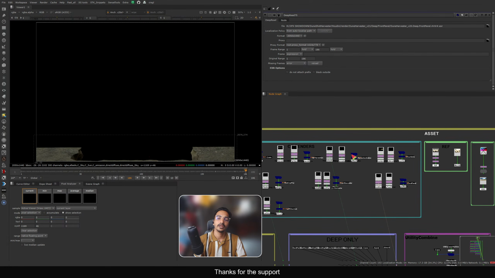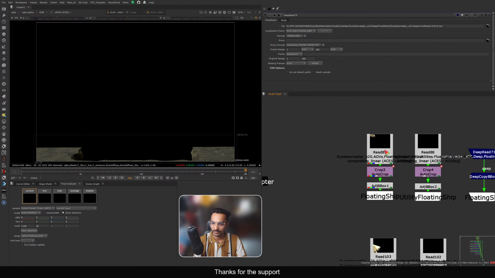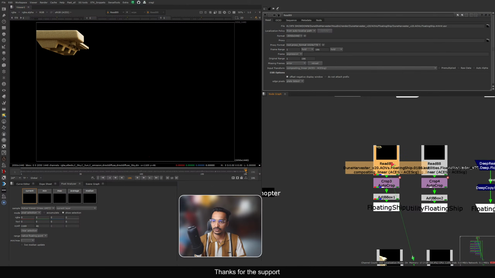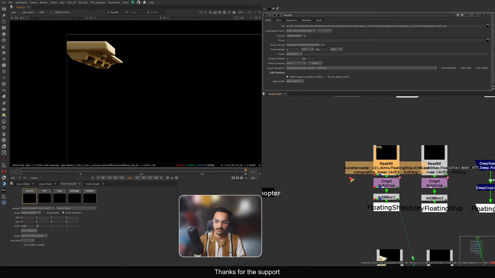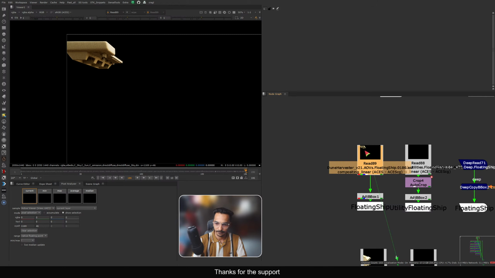So this one, and the top one, where is that shape? I replaced the shape as well. This. So I replaced this shape. I made it a bit longer. So let me just load it here. 21 AOV and floating shape. Yeah, now you can see it's a little bit long. I think I need to do this auto crop again, because now the shape is big, so it needs to calculate again.